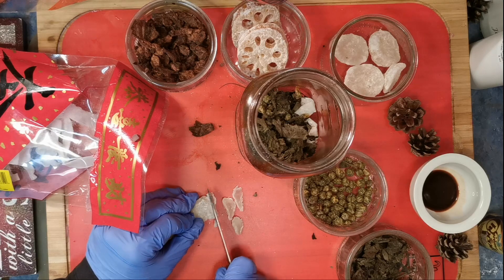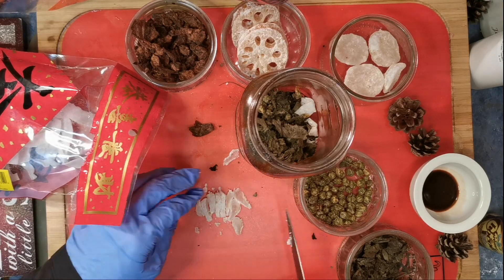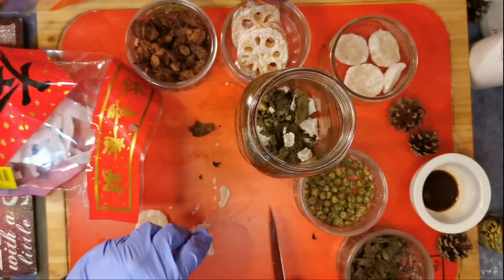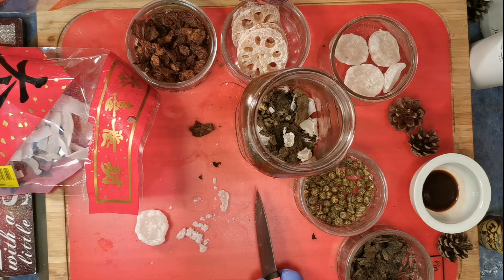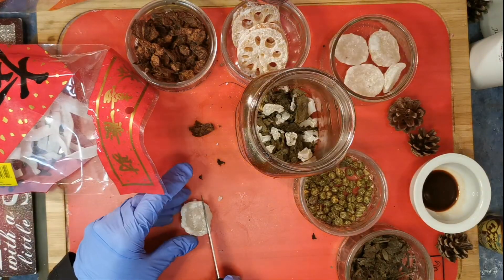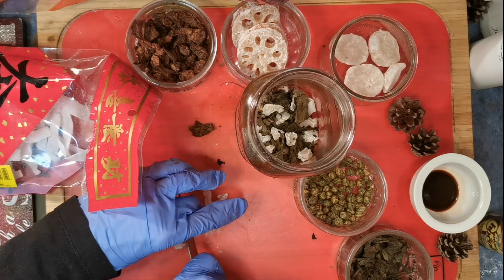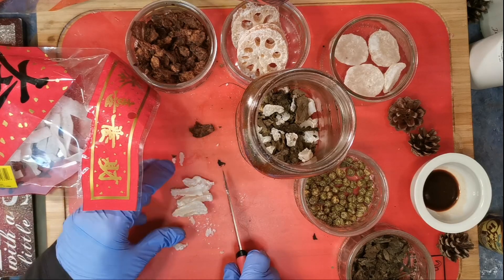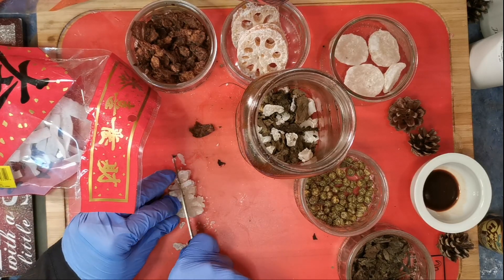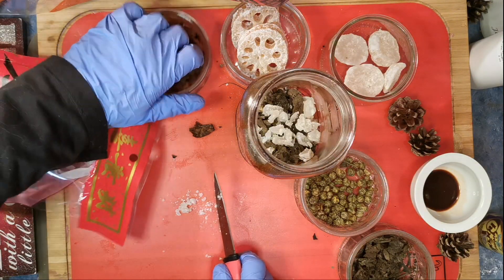So I'm just going to chop these up. They kind of look like ginger, don't they? These are going to give us little sweets and the flavor is nice. Let me try one for you. It kind of tastes like sweet water chestnuts — it's got a very, very sweet, almost vanilla taste, probably because of the sugar. They're nutty, very good.